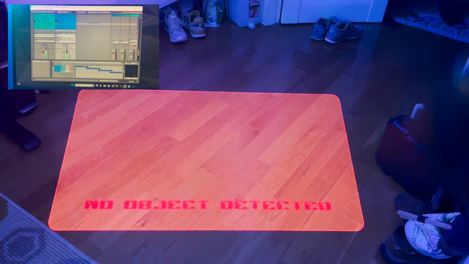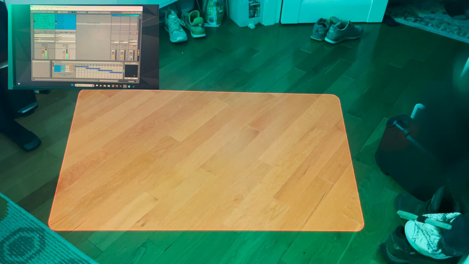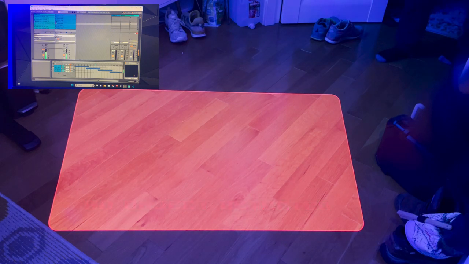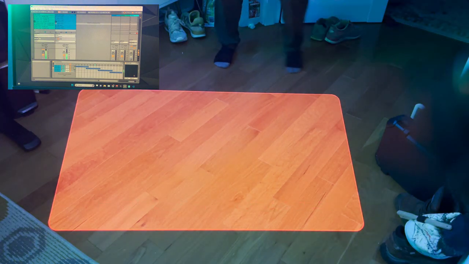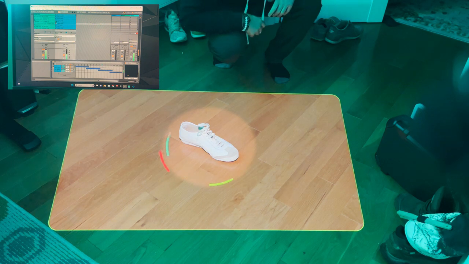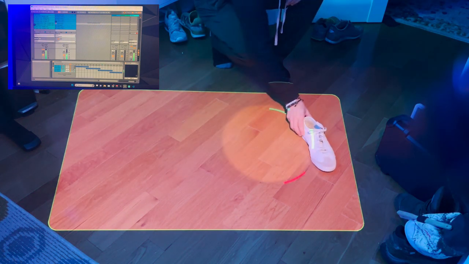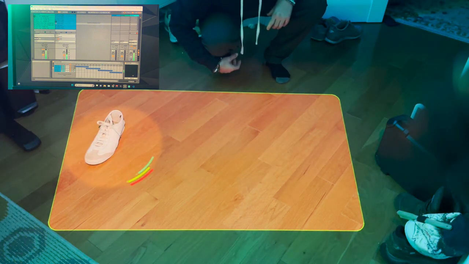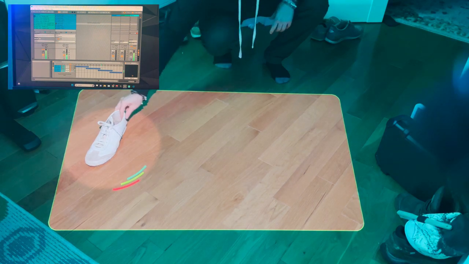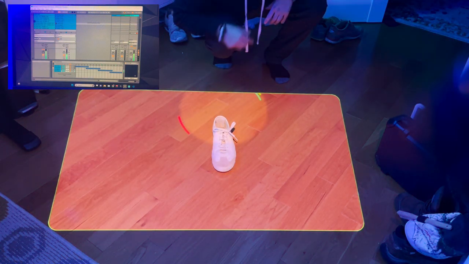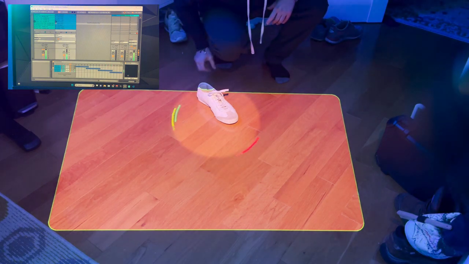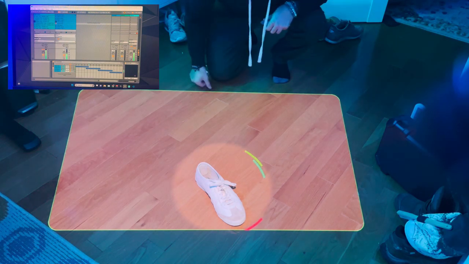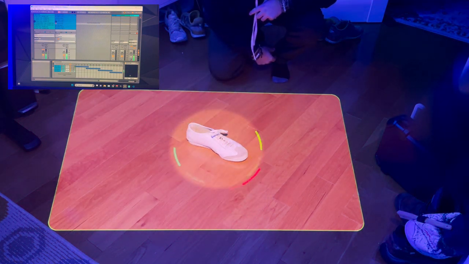Okay, let's take TuneCraft for a drive now. The application starts with no object detected because, of course, it's not detecting any object. But as soon as we throw the shoe in there, it'll start detecting something and magic will start happening. As we move the shoe along the X-plane, we'll notice a change in the drum patterns, and you can also see that in the upper left-hand corner in the Ableton. You'll see in the teal section, the marker will move as we move the shoe from left to right. And as we move this shoe up and down on the Y-axis, that'll change the instrument that is playing.